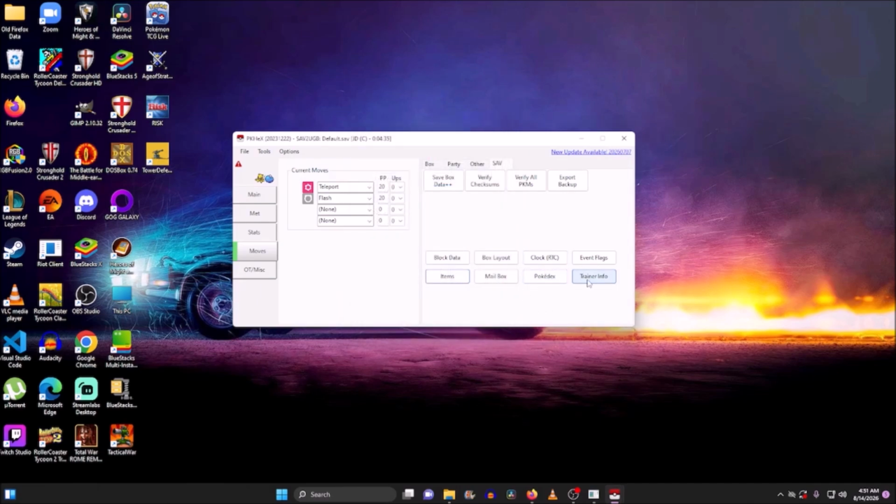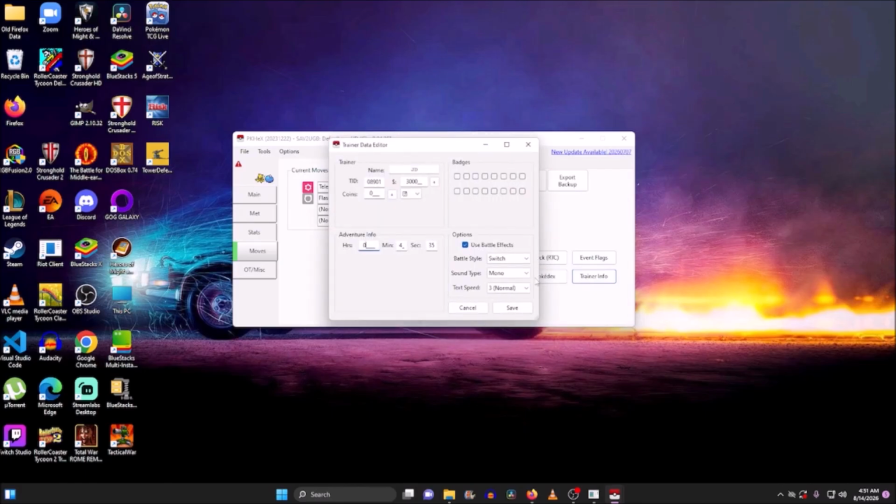And then the only other thing I modify here, I said it earlier, is trainer info. Just in case I forget, I can come here and hit instant. Now our text flashes immediately instead of typing out. So it does speed up that aspect of the game a little bit. If you want to add more money to yourself, you can do that right here.